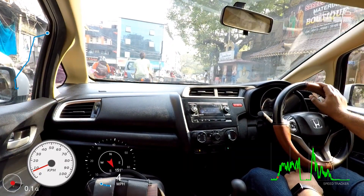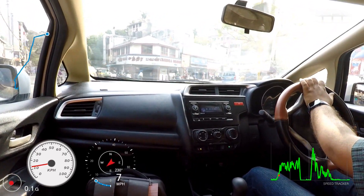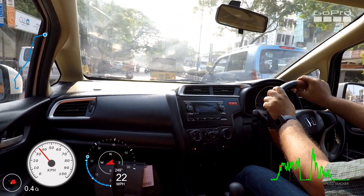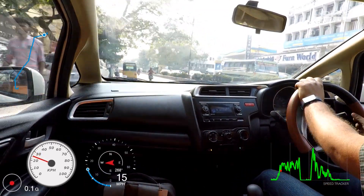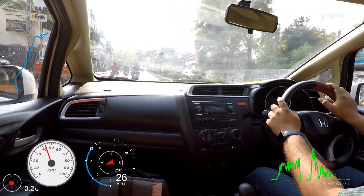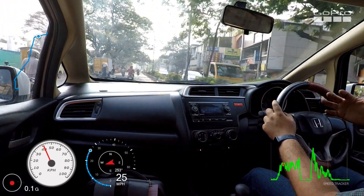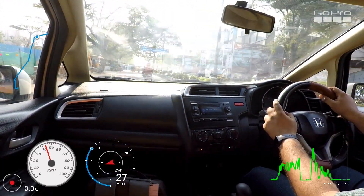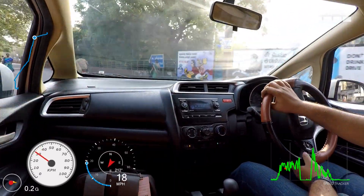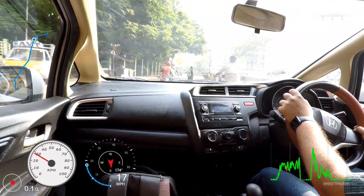Let's enjoy the drive back home and see how the car fares in everyday moving traffic. The visibility is good. I'm in sport mode now, and the minute you put it in sport mode the car accelerates. The gear changes take a little longer — it revs a little longer compared to normal mode. In normal mode the gear changes are faster, but at lower RPMs. In sport mode it changes at a higher RPM, thus consuming a little more fuel. But the car is more responsive, so if you're on the highway doing some overtaking or you want to go a little faster, sport mode is the right mode for you.